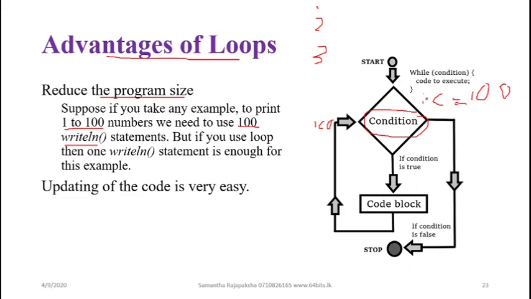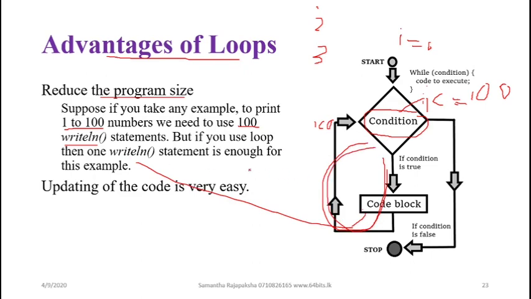We can have the variable I. You can say I less than or equal to 100. Initially I equals 1. Then this loop will be there. Here you can write the write statement. And then this loop is running how many times? 100 times. The same thing you can get very easily.